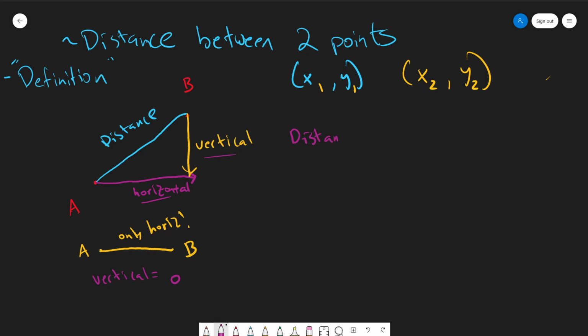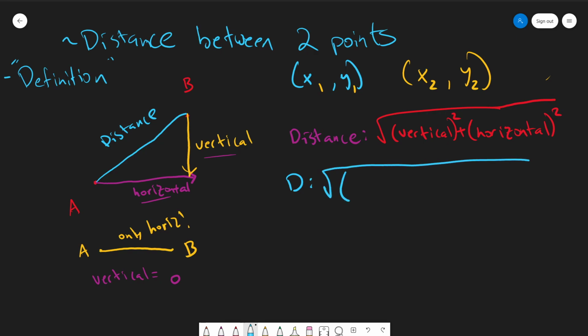So how are we going to get our distance? We are going to get the square root of the vertical component to the power of 2 plus the horizontal component to the power of 2. This formula solves for that measure of distance. And when we write it in terms of our points, we'll use that x1 and y1. I'm going to write x first because that's just generally what I see in formulas. So I'm going to put x2 minus x1 squared plus y2 minus y1 squared.